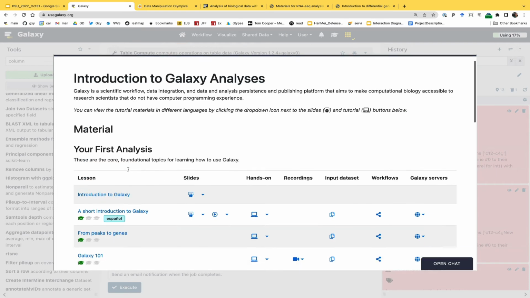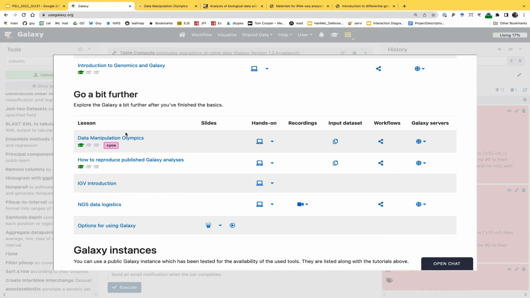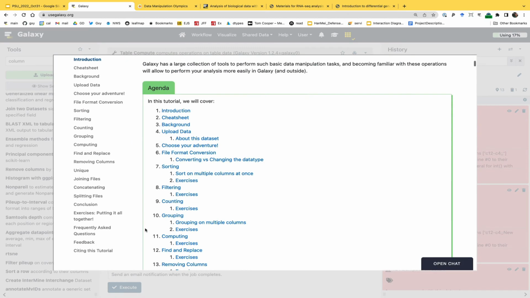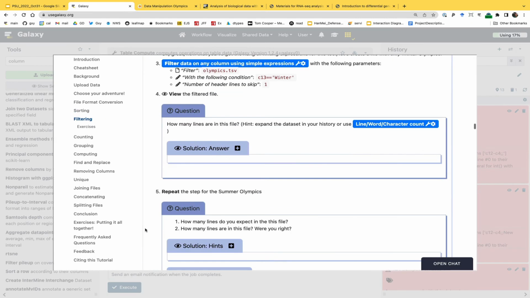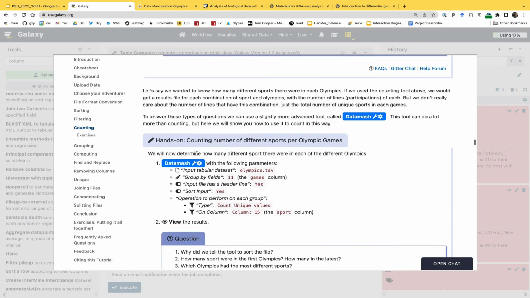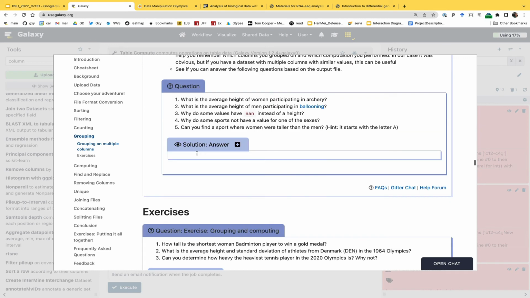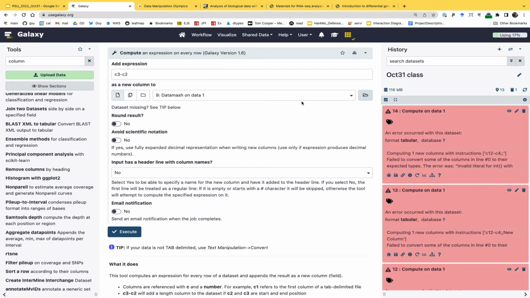And if we go to the same place, then these buttons will be live. If you click on that button, it would load the tool right away, so you don't have to search for it. Again, in order to do this, you just click here.